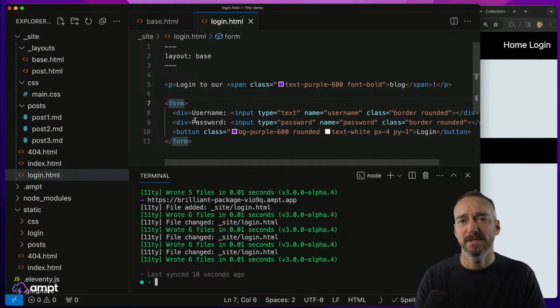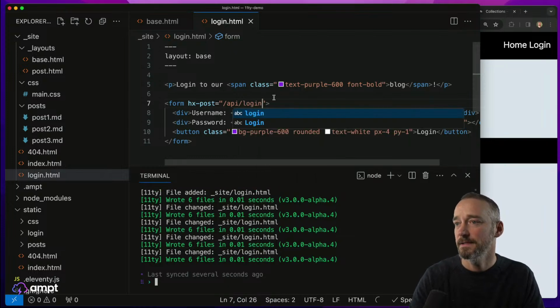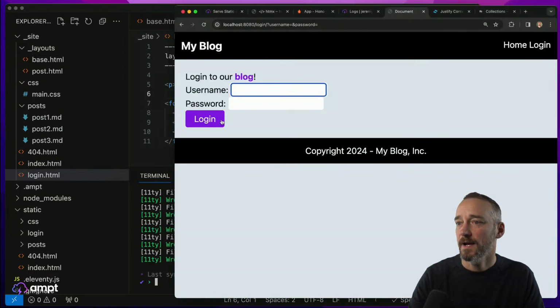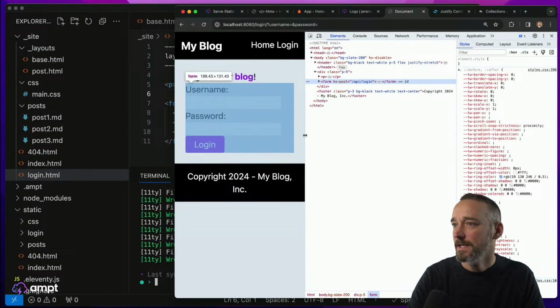We could just post this to a URL and have it do the redirect and all that kind of stuff if we want to, or we could use HTMX. So I believe if you do hx post like this, and then we'll just do /API/login like this. And if we were to try this, we can view the network tab over here so we can see what's happening.